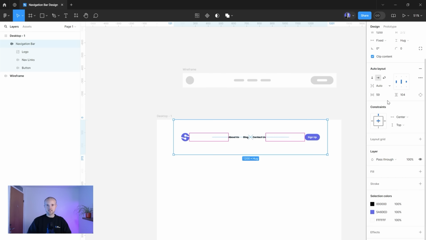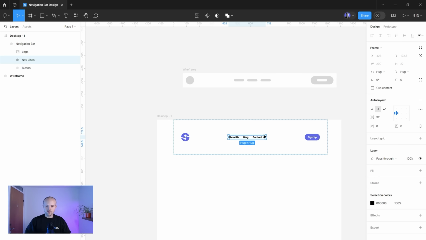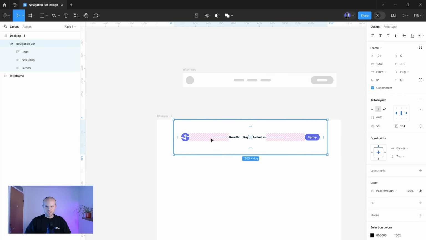What this means is that it's going to try its best to fill the available space and equally space between the elements. So the logo is now going to be all the way on the left. It's going to push the last element all the way to the right, and then it's going to space the middle item as perfectly as it can between those two. So we have a gap here and here that's automatically set based on the elements' widths, but also perfectly identical. So the spacing between the logo and the menu, and then the menu and the button are now identical.